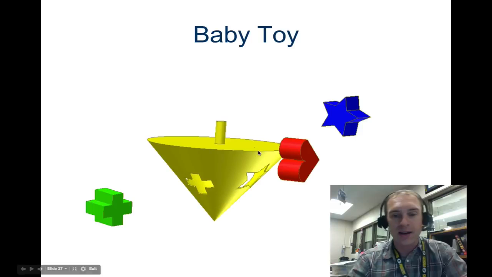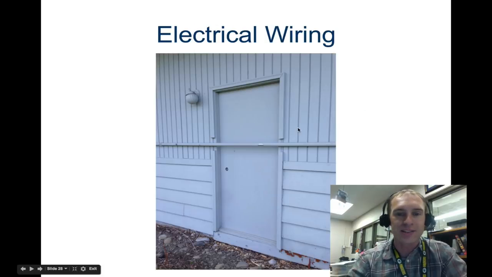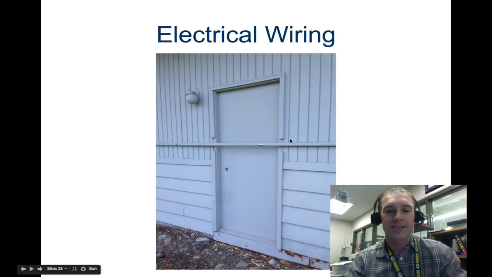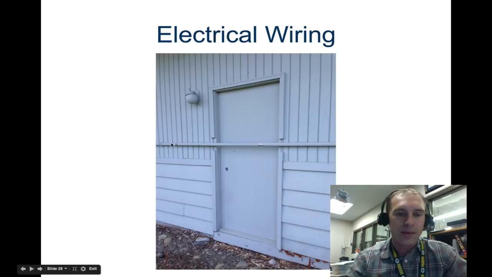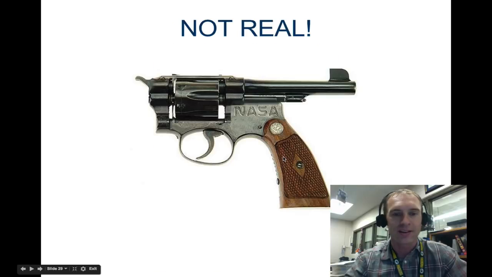Baby toy. I don't know, I guess if these pieces are big enough, it's not a choking hazard. But the fun part is once you put them in, you can never get them out again. So that's kind of a design flaw. This is not really a design, it's just an idiot. When I was in Alaska, this is the back of a building. Rather than moving this electrical conduit up and over the door, they just decided to go right past the door. So nobody can pretty much ever use this door anymore, which I thought was kind of hilarious.